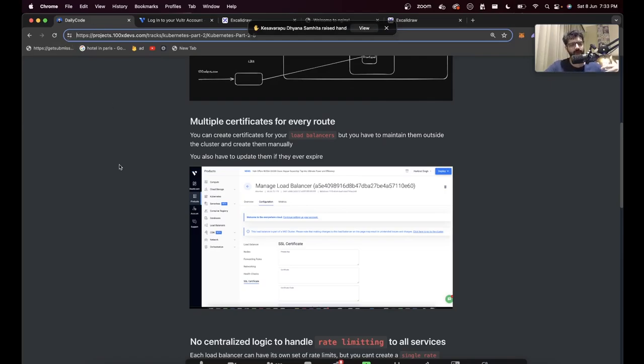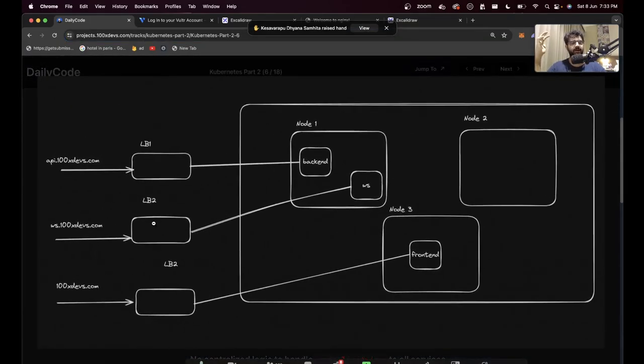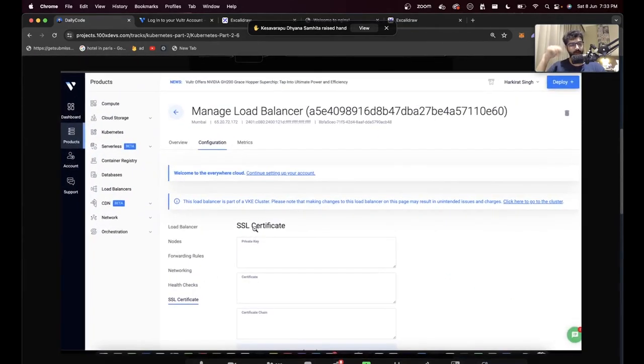If you've gone through the videos on certbot in 0 to 1, this is how they are created, and you have to renew them every 3 months. And it's very hard for you to remember. I have thousands of services running. I need to keep renewing their certificates every 3 months. You can still do it.